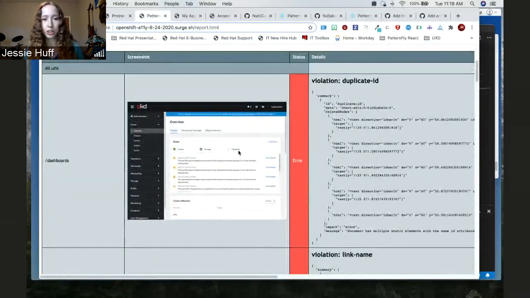It has the information, but the goal that I've always had with this Axe script is to be able to hand this off to products and for them to be empowered to help their users and to make their things more accessible. And sometimes this data isn't always the clearest or the easiest to use.